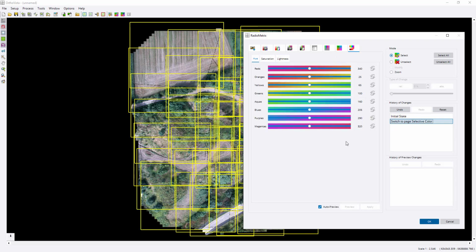And the last one is really, we have only integrated it because of rooftops. That means if you have rooftops in your orthophotos and they should be red, but they look pink because there was a mistake in the exposure of your image, then you can here individually correct a single color, and you could make your pink or magenta looking rooftops more red. So then you move them and say everything that is magenta becomes more reddish, and then you could correct them here. So this is then the last tool.